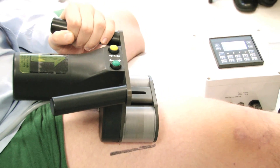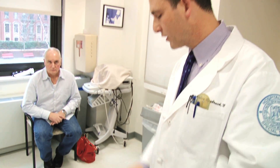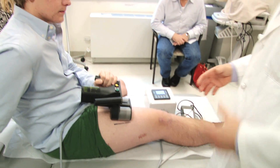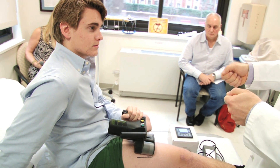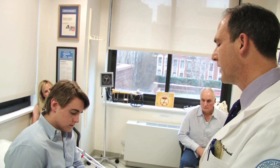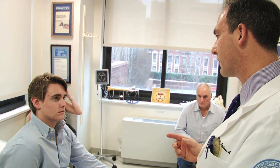The magnet has a depth of penetration of about three inches. If we're using it on the leg bone, which is very thin, there's no problem. But when using it on the thigh — especially on a muscular guy like you — you want to make sure you put a little pressure on it so that you get it closer to the bone, which is in the center of the leg. It takes about seven minutes to do a millimeter. We want you to do a third of a millimeter three times per day — a seven-minute treatment divided by three, so about two minutes and 20 seconds. It will automatically shut off.